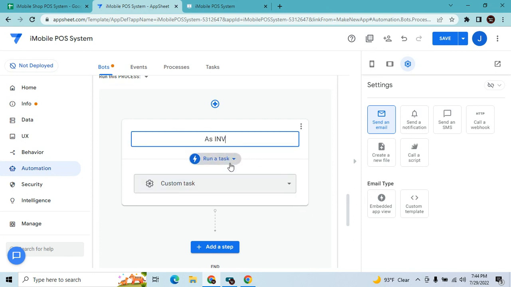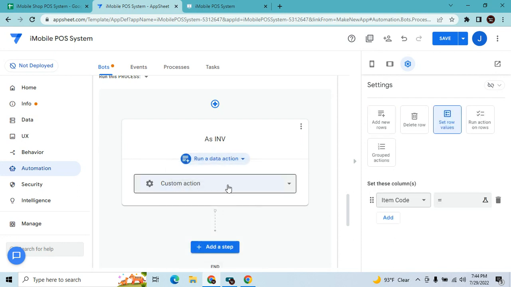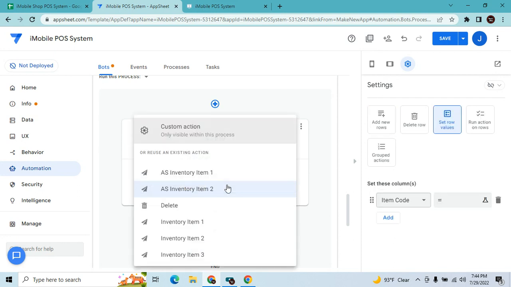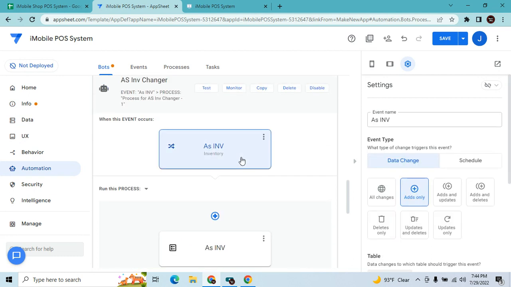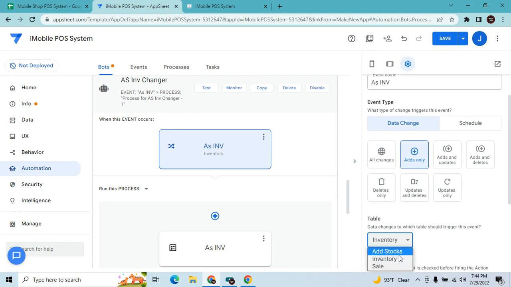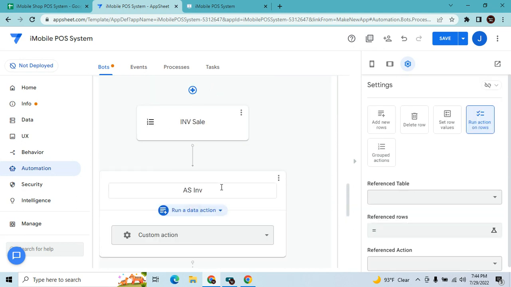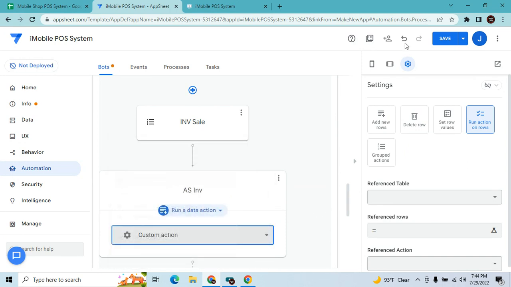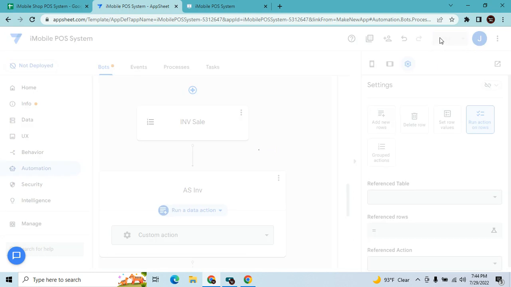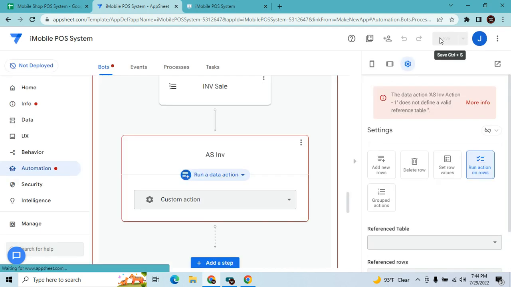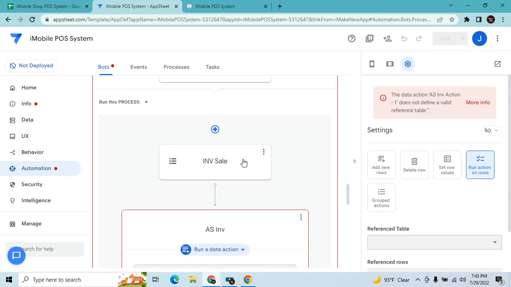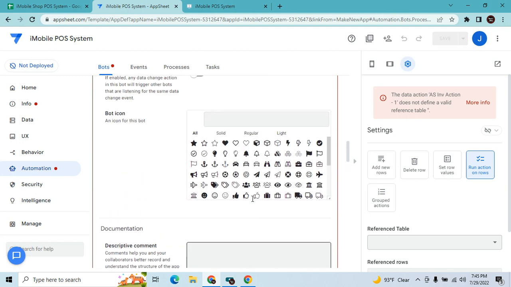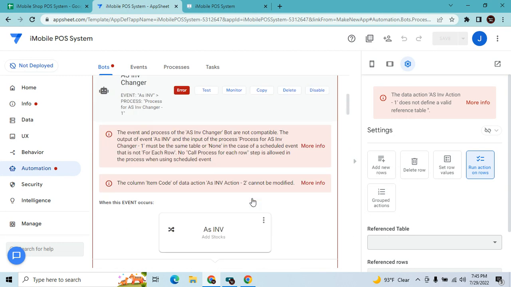We goes to another one, guys. Then ASINV. Then run a data action. So AS change the table, guys. Here the table. Now here add stocks. Okay. Then run a data action. There should be an AS. Let's save this one first. Sorry for that. There's something wrong here.